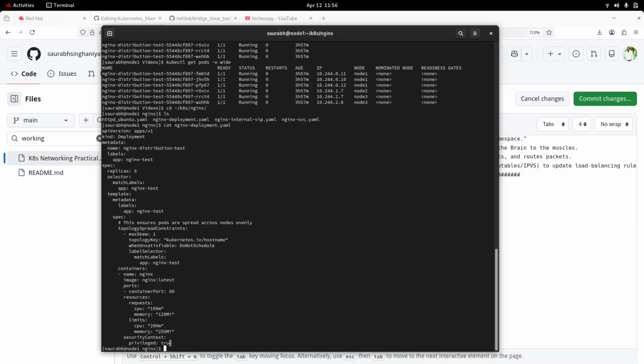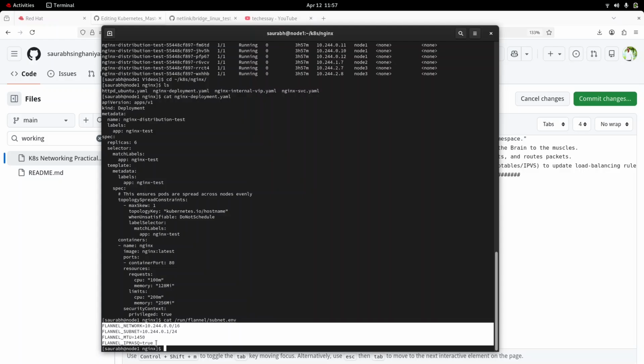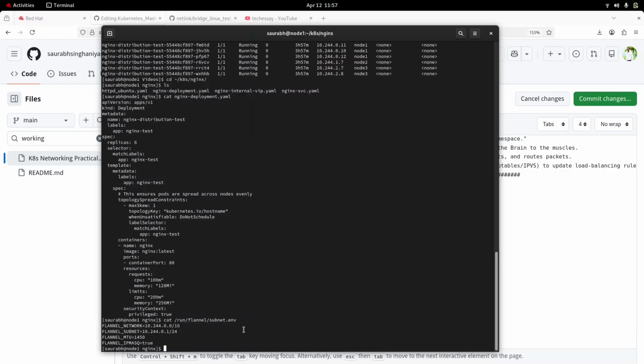One more thing you can check here is the complete subnet environment. We have used flannel. I already told you the network here is 10.244.0.0/16, and the flannel subnet will be like 10.244.1.1.